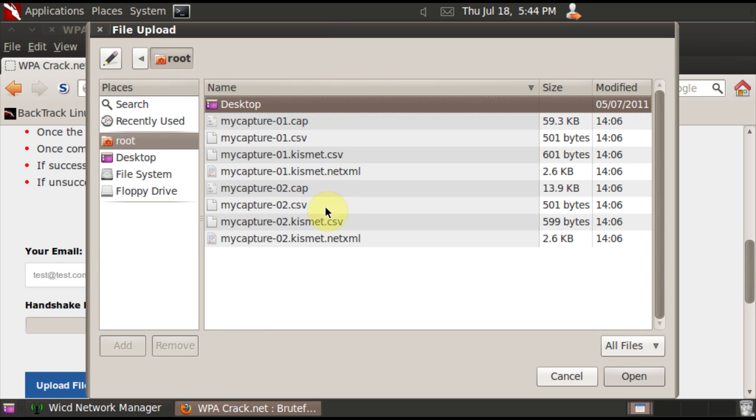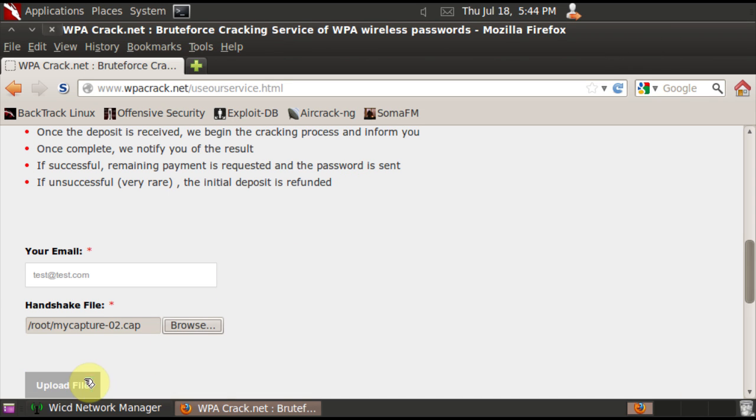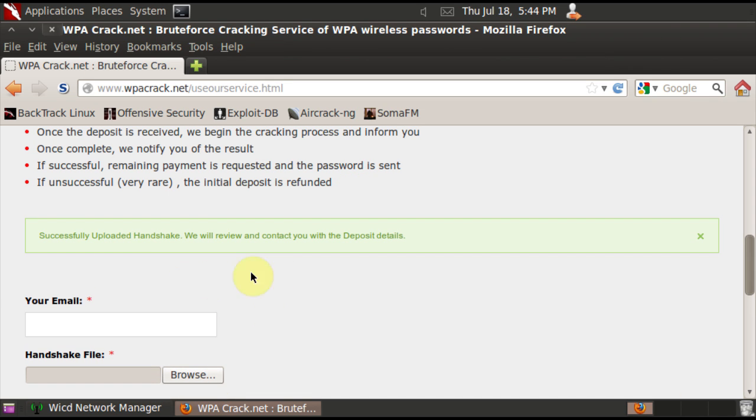It should already be in the correct directory where all your capture files are stored. If not, just click on Root on the left hand side. So it's this one that we want. That was our latest one, my capture-02. So double click that, just click Upload, and that's uploaded the file to us.